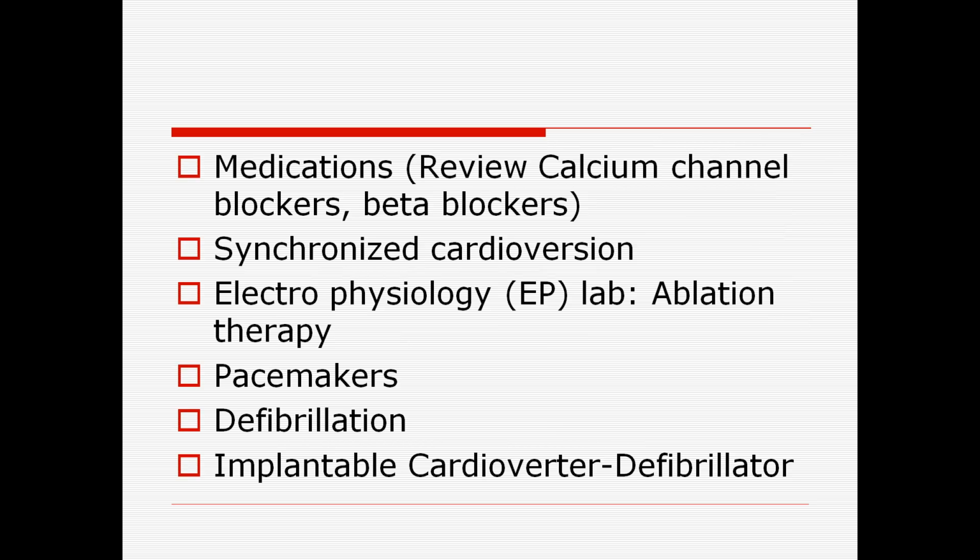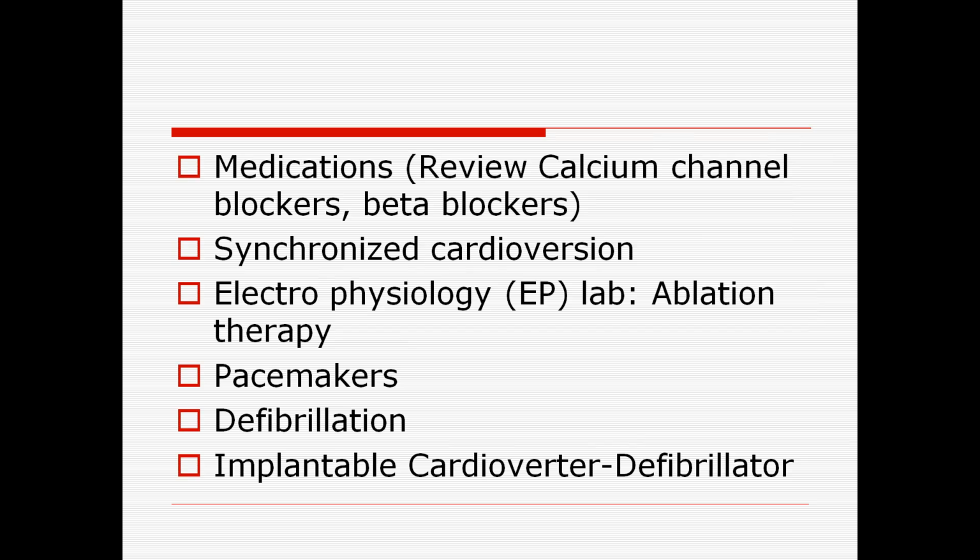So there's certain medications that help dysrhythmias, calcium channel blockers, beta blockers. Some of these are IV, they can be PO. We can do synchronized cardioversion, or we can do defibrillation. So cardioversion and defibrillation, that's when you're actually putting pads on the patient and we're going to shock them.